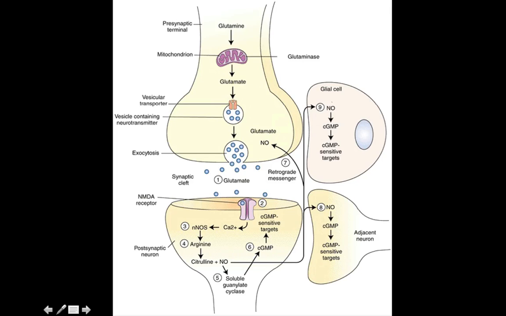So let's look at what's happening here. Now, something I want to say up front is that in nitric oxide neurotransmission, scientists will say that it's being produced by nerve cells, and it is having a physiological effect. So by that definition, it's a neurotransmitter. But if you go back to the previous slides where we look at the criteria for a neurotransmitter, it does not fulfill all of them.